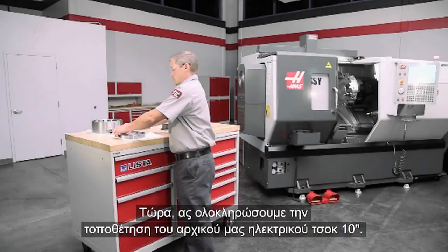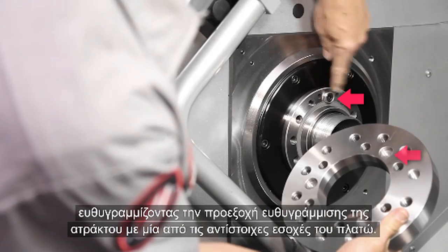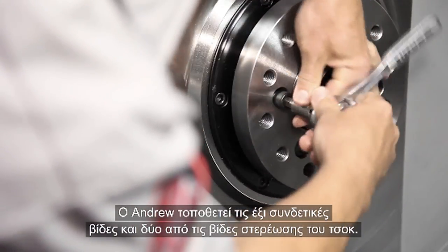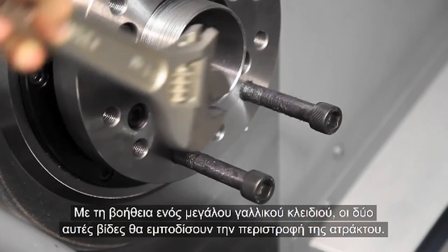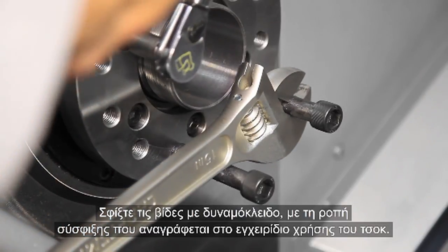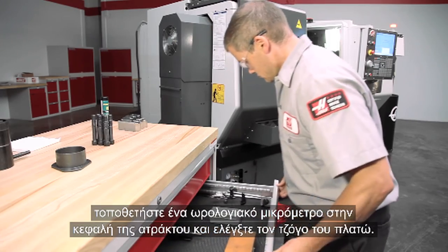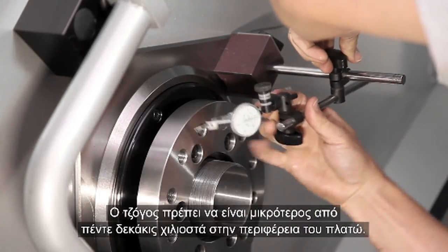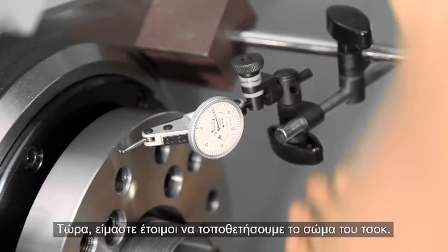Let's get right back to finishing our 10-inch power chuck install. Mount the adapter plate on the spindle face, aligning the spindle's locating dog to one of the recessed holes on the adapter plate. Andrew inserts the six connecting screws and also two of the chuck mounting screws — along with the large wrench, these will keep the spindle from rotating. Torque the screws to the value recommended in the manual that came with your chuck. In our case, Andrew torques these M12 screws to 80 foot-pounds. If for any reason you think there might still be contamination or something else cocking the adapter plate, attach an indicator to the spindle bulkhead and check the face runout of the adapter plate — the runout should be less than five ten-thousandths at the edge of the adapter plate.